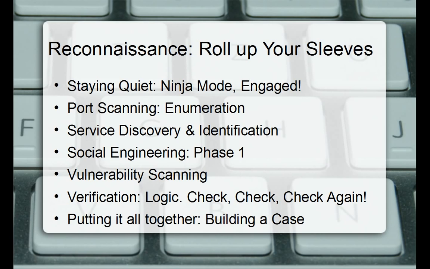Not only are you going to find the ports, but you're going to find the services. You can do OS fingerprinting to find out what kind of operating systems and service packs you're up against. It'll find MAC addresses if it's possible. There's a plethora of information that Nmap will show you, and we'll get into these tools as we go through the videos and actually do this stuff and perform it. So service discovery and identification is basically what's going to come out of port scanning.